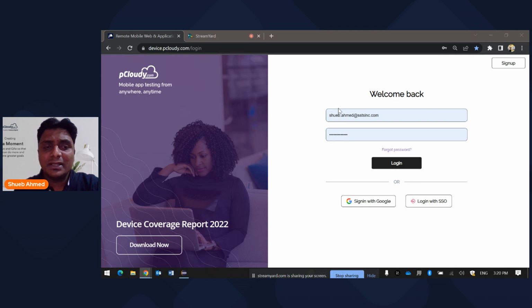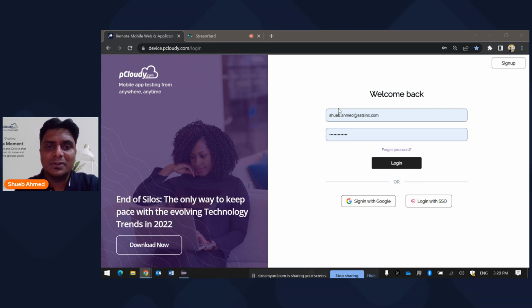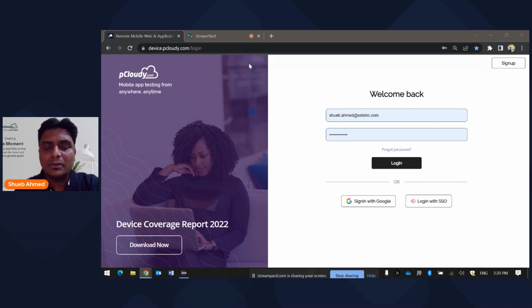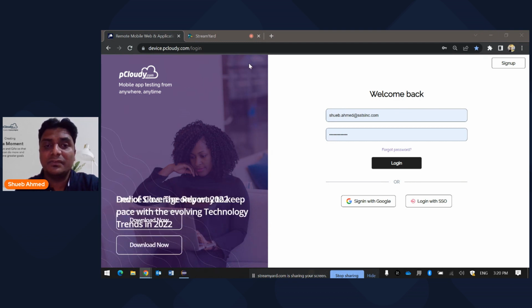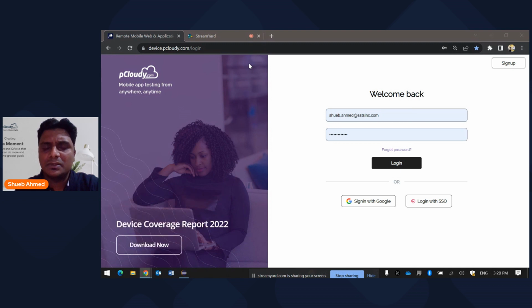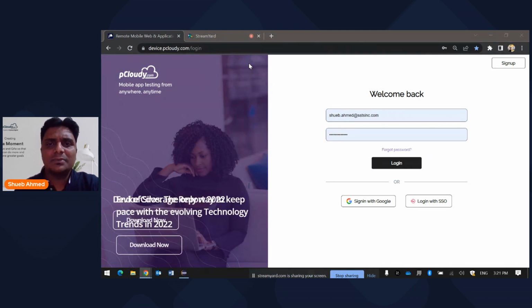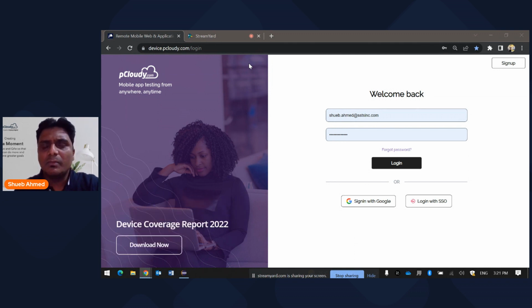And the third offering is SME, basically for small scale industries, where it's called a public cloud. As the name suggests, it's a shareable platform where we have more than 350 physical devices hosted across data centers in India, US, and also in Singapore. So it's a pay-as-you-go model, right? When it comes to features and capabilities, it pretty much remains the same, including the UI, across all these three different platforms.